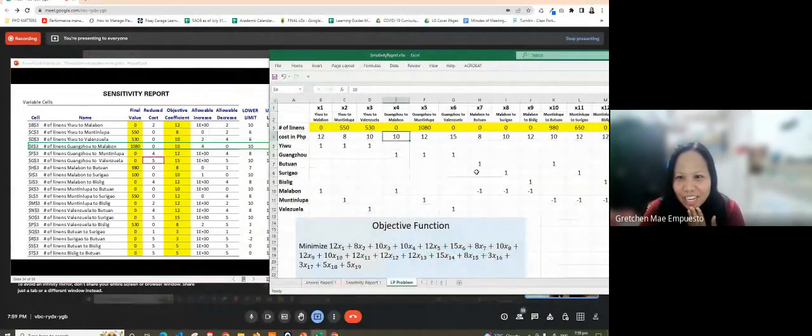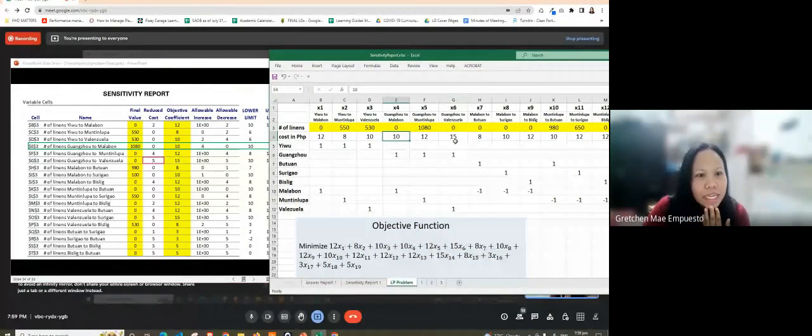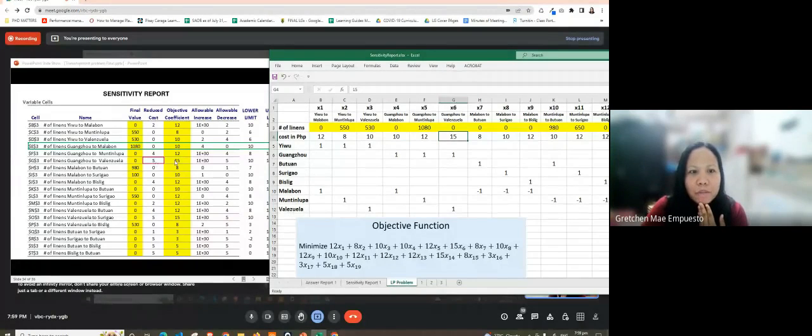This is G3. According to the report, if I reduce by 5, meaning I make the objective coefficient 10 instead of 15, the number of linens shipped from Guangzhou to Valenzuela will be changed from 0 to a positive number. So let us do that.